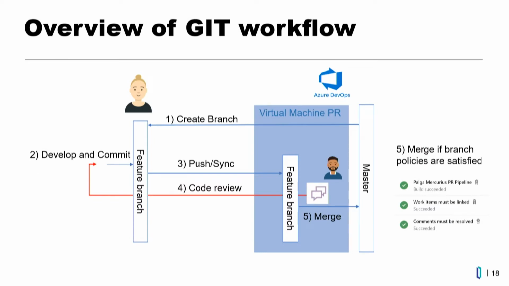So on this slide, we explained the whole process. So it was kicked off by Maya. She created a branch, developed, pushed it to a central feature branch in which Patrick could use Azure DevOps to give his comments, maybe initiated a number of feedback loops, and in the end, when everything was okay, the code got actually merged into the master.